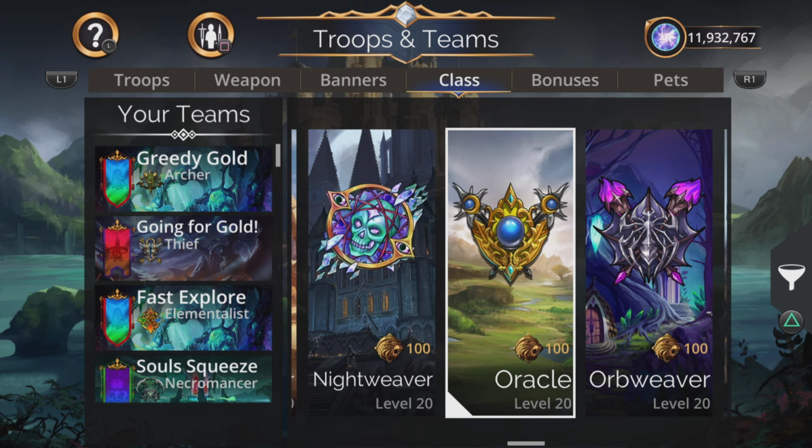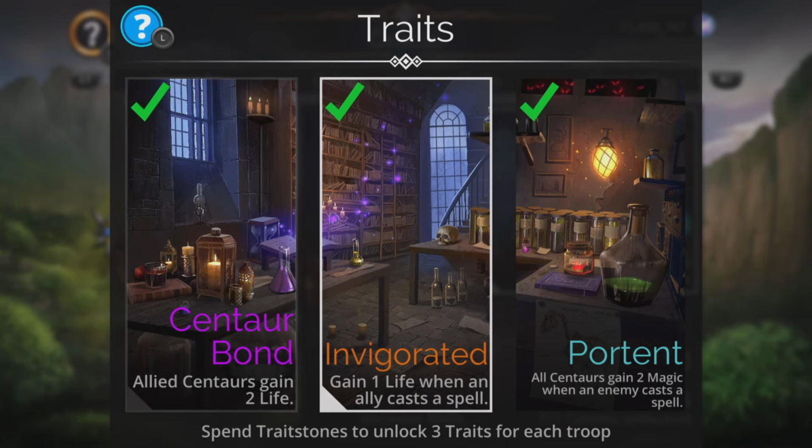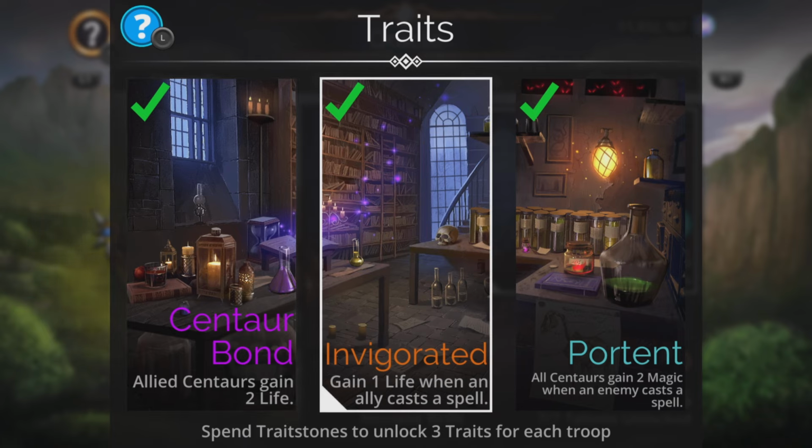Thursday is class trial time, and Oracle is up next. This is one of those classes I don't really use that much, if hardly ever, unless it's forced upon me. The thing with Gems of War is it's very easy to get kind of stuck in your ways with classes, particularly things like Elementalist and Geomancer.